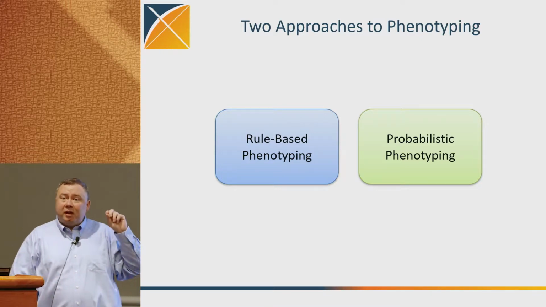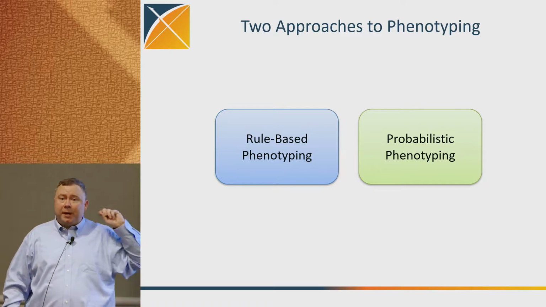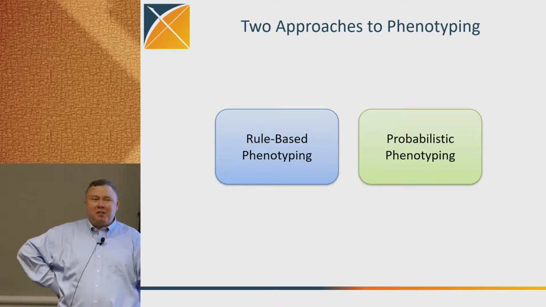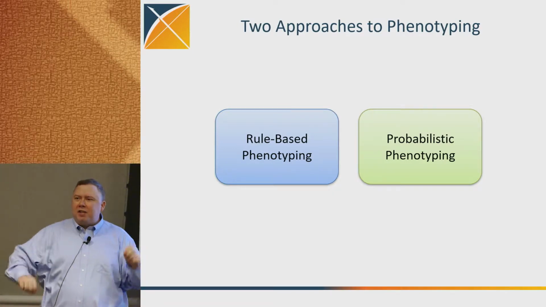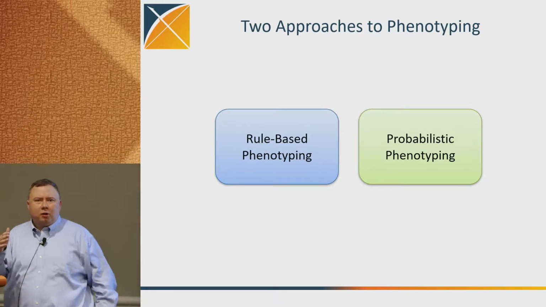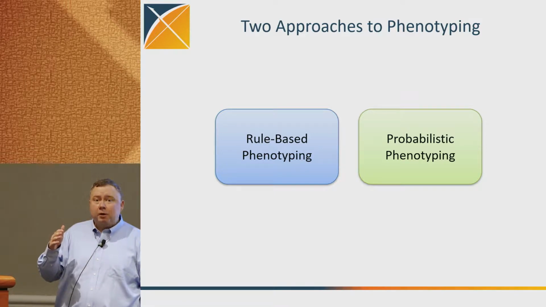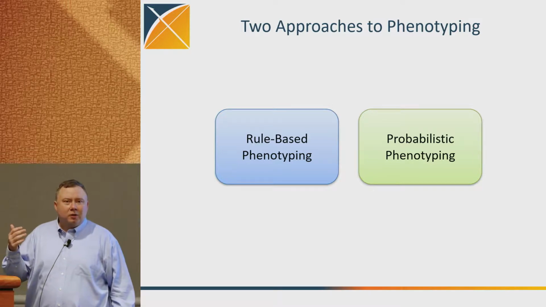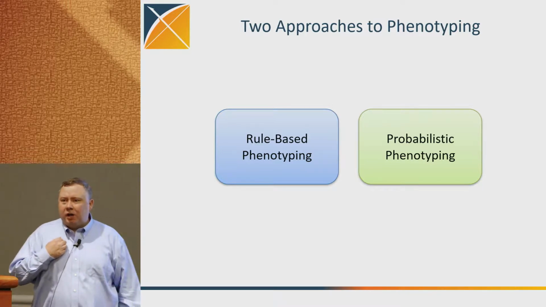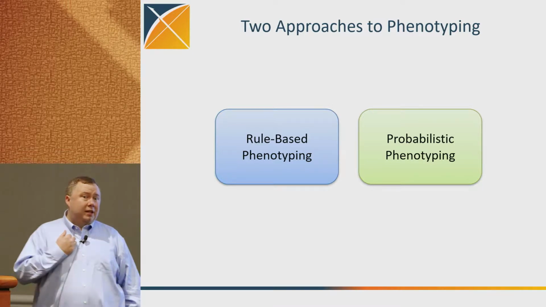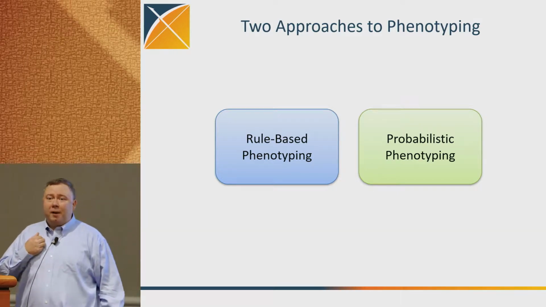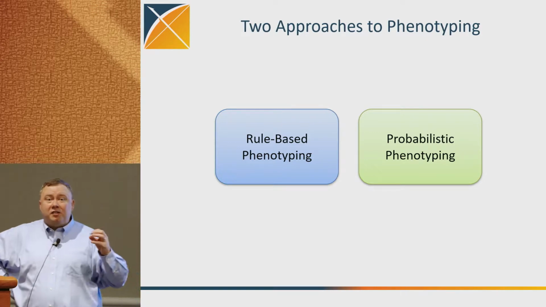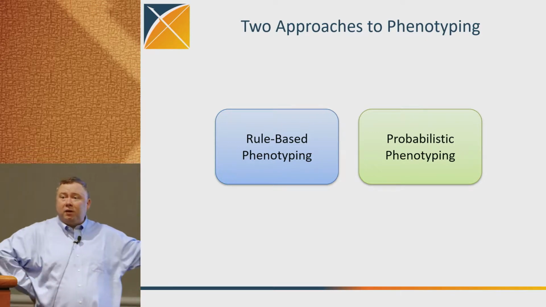But I don't want to lose sight of the fact that, as George highlighted in his paper, and as we're innovating in the OHDSI community, there's also the idea of probabilistic phenotyping. Instead of saying that a person belongs or doesn't belong to a particular phenotype, we could instead say, what's the likelihood that someone belongs to it? So it's not that I either have diabetes or I don't. There's some probability that I have diabetes at any moment in time based on what you've seen about me. And in the OHDSI community, we've been innovating on this idea of how to actually create probabilistic phenotypes.